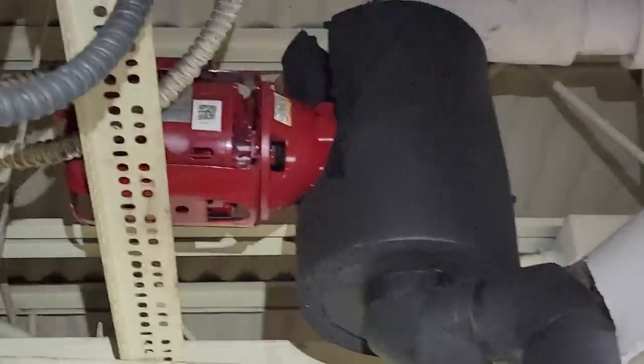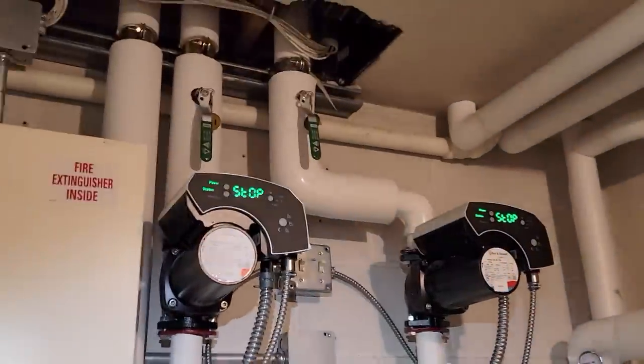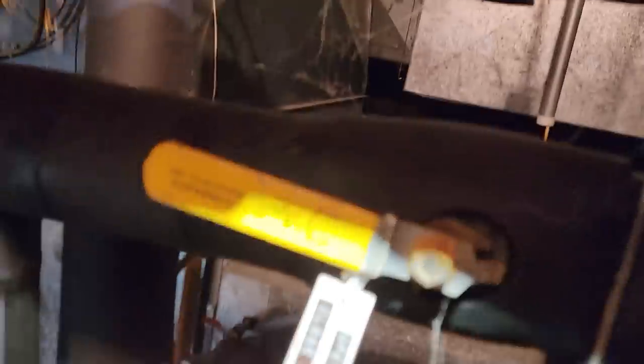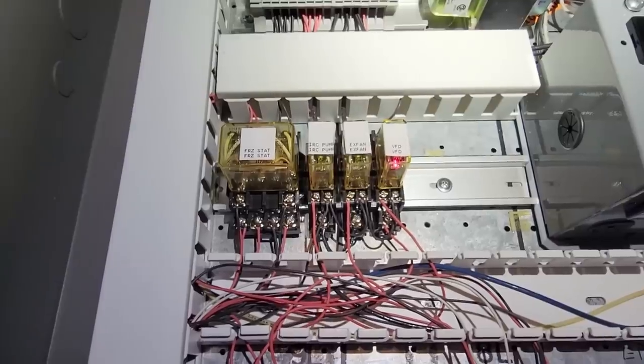I got into the computer system and got it running. I don't know if this one here is on the same deal as the other one. You can see there's another boiler over here — a little burner. So it's not calling. These are variable speed circulators. It must have worked because the air handler's running now. This one here — open for less heat, close for more — I want this thing to circulate. Theoretically it doesn't look like the circulator pump is calling because the VFD is running. Nothing's marked, so you don't really know exactly what they're trying to do.